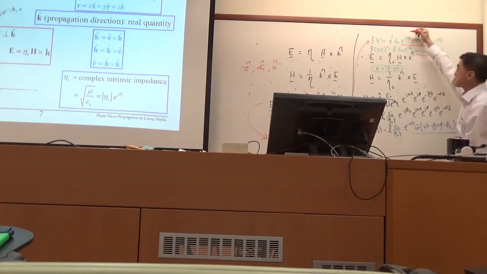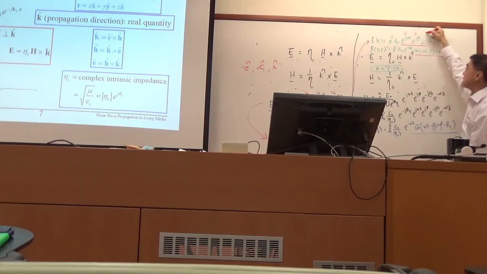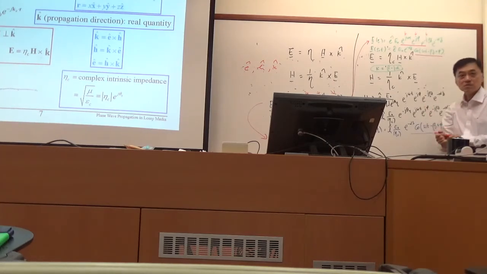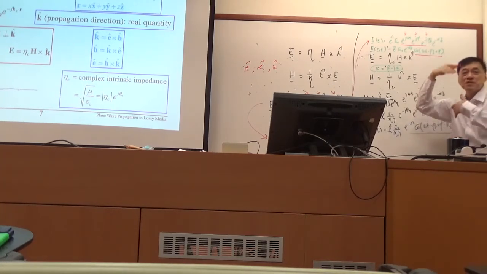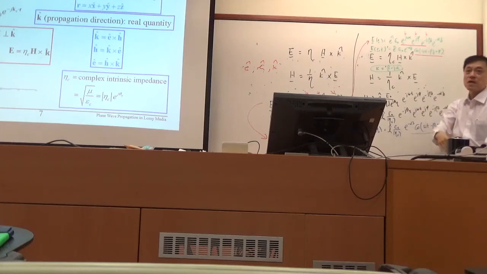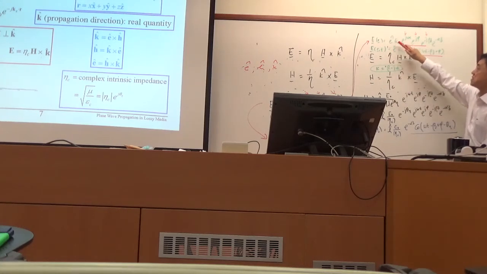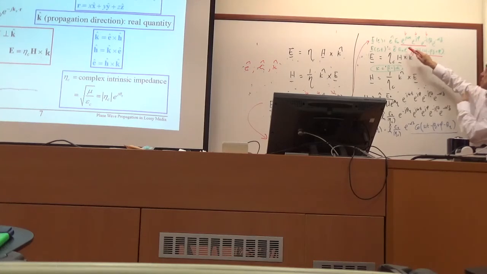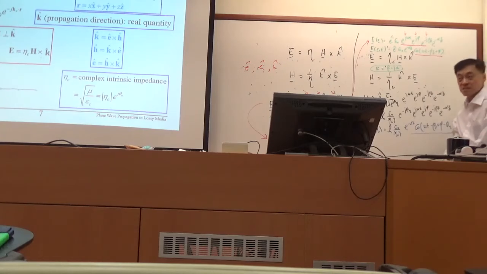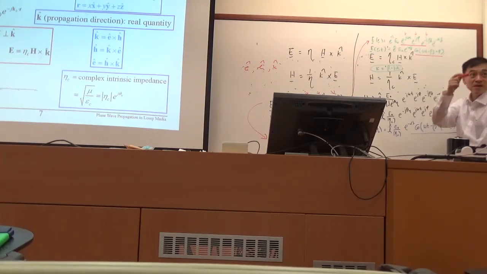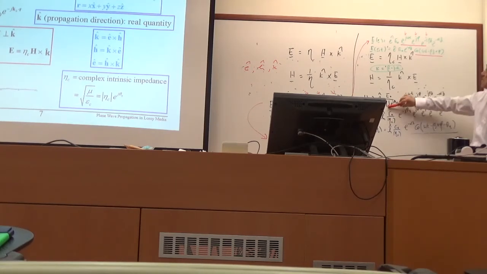Remember, those exponentials with j go inside the cosine. Those exponentials without the j cannot go inside the cosine. So the polarization is here, E naught is here, this e^(-alpha z) term is here because it cannot go into the cosine, and all this goes into the cosine. Is it alright? Everybody alright?